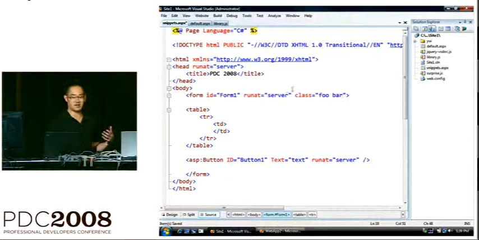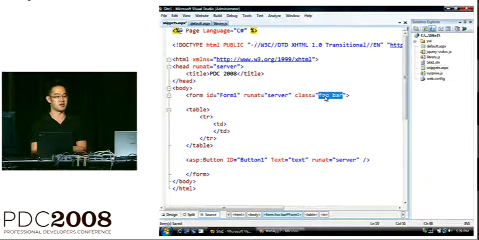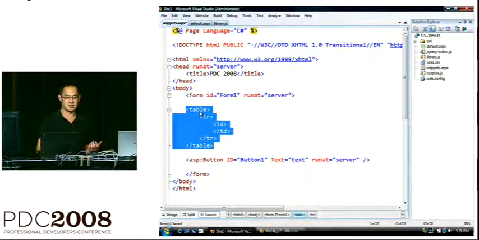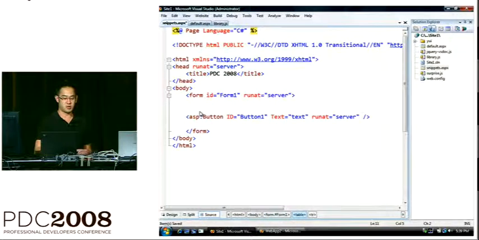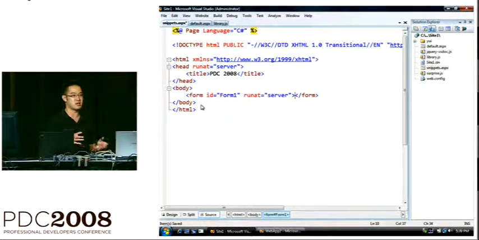Let's say you have class equals foo bar, and you want to clear this out. You can select foo, you can select bar. You can triple click to select foo and bar and clear out the entire value at the same time. You can triple click class to select the entire attribute and delete that. Likewise, you can select the entire table and delete that. Or if you want to clear out the contents of something, you can triple click inside the content area and delete it that way. So really powerful, quick ways of generating and deleting code.